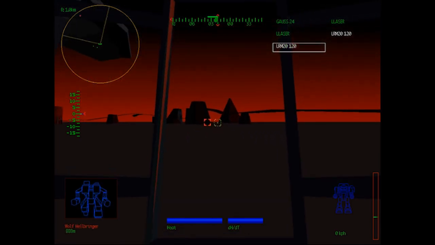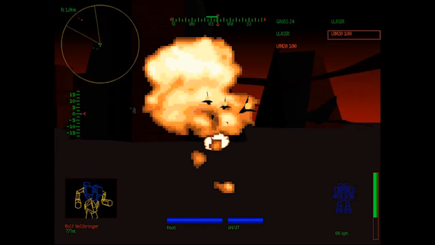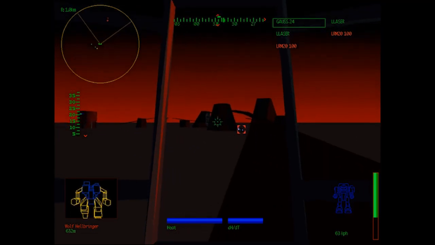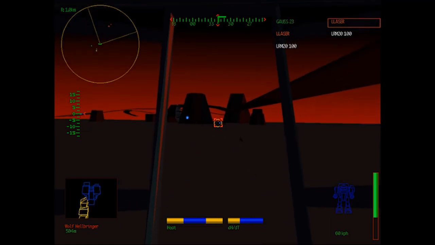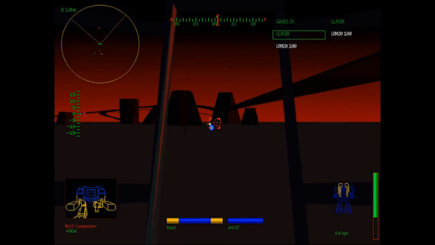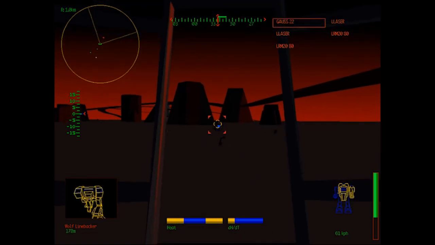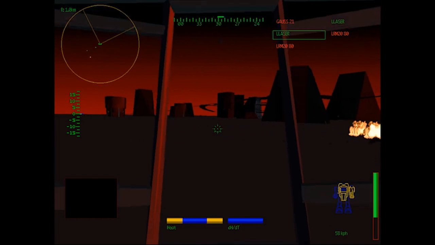Group fire engaged. Alright, so we gotta find the genetic material, but we can't blow up the building that it's in. Enemy mech destroyed. Man, I am absorbing all the rounds with my face today. Enemy mech destroyed. At least this thing has good armor. Enemy power-up detected.